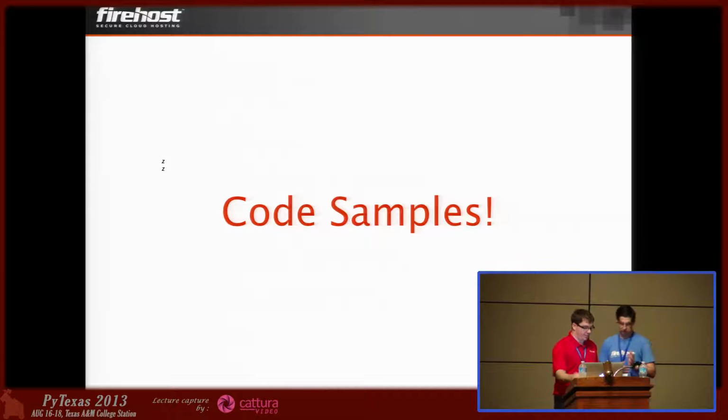Okay. So we kind of blew through that pretty quickly. Now we've actually got four different code samples. We'll talk a little bit about using AMQP by itself with Python, then introduce Kombu, and then introduce Gevent, and then introduce Kombu and Gevent, to put all these ideas together. So Aaron will discuss our plain AMQP examples.